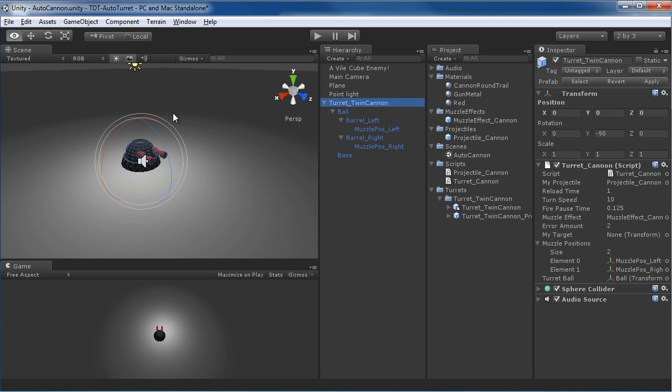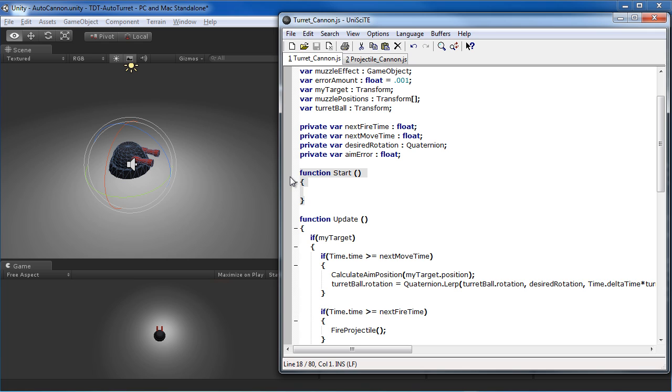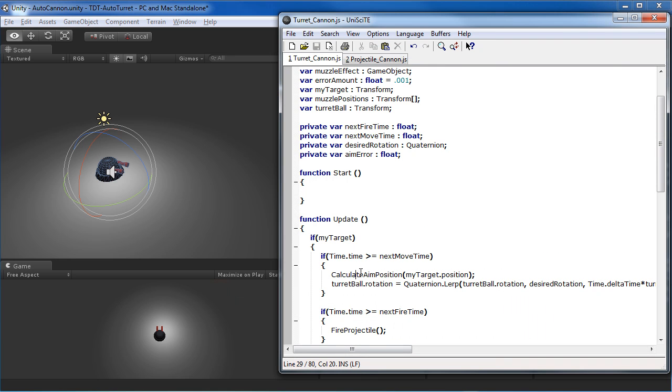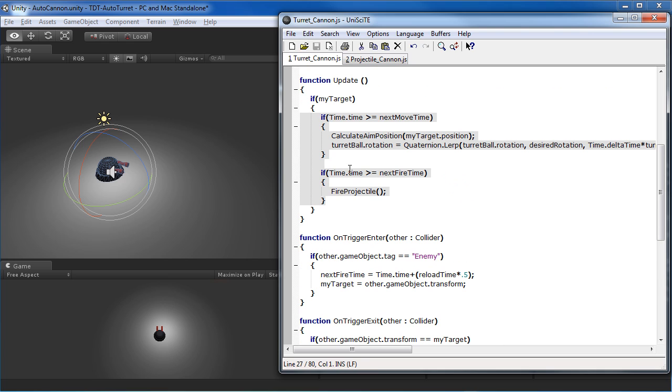So, the very first thing that's going to happen in this, of course, is our function Start. In this case, nothing happening, so nothing's going to happen there. Then, in the function Update, we're checking if we have a target. So again, this is happening every frame, of course. If we have a target, we're going to do a bunch of stuff. Starting in the game, of course, there's no target. It's just going to sit there. Nothing will ever happen. So to make that happen, this variable needs to become true.